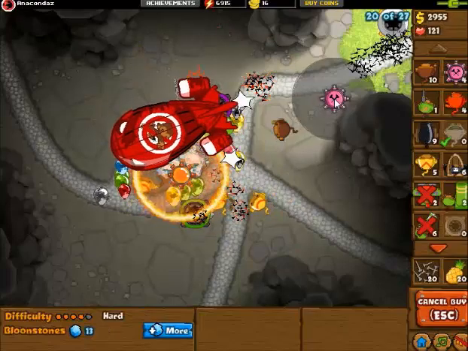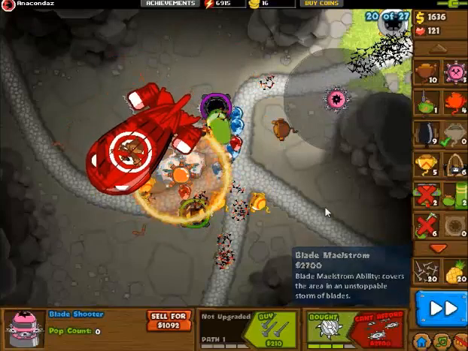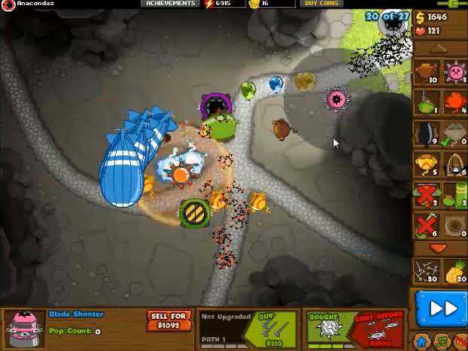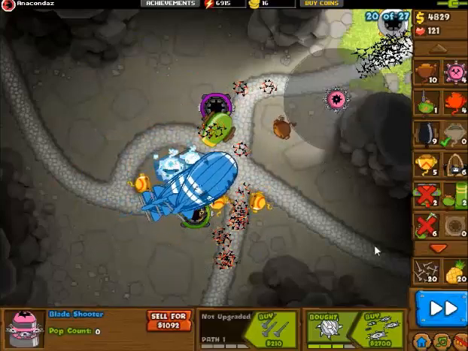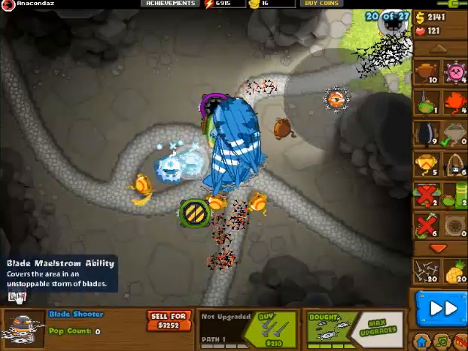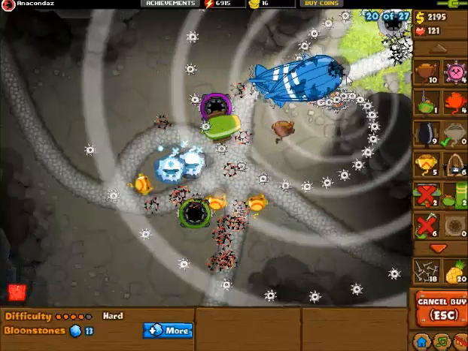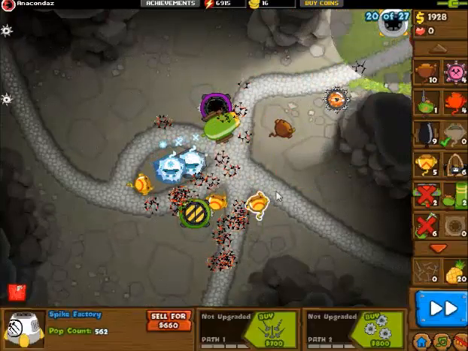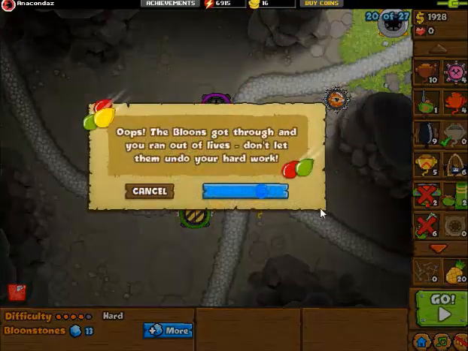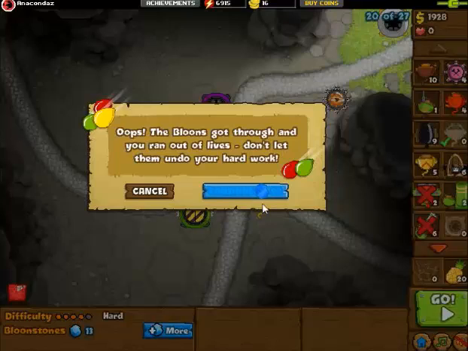Crap. Alright, here's what I'm gonna have to do. I see myself taking down this BFB, hopefully, in some way. But I'm gonna have to sell you so I can survive. Oh crap, bad timing. Shoot, just keep spiking or something. I don't know. No! No, the BFB, how is that even possible? What the heck? Not even Blade Maelstrom could save me.